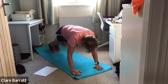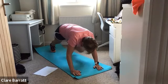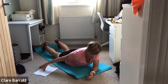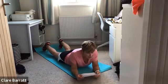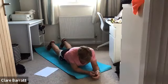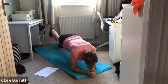Take a 15-second rest in four, three, two, one. Right, next from the left. Opposite elbow to the knee. Exercise one in four, three, two, one.